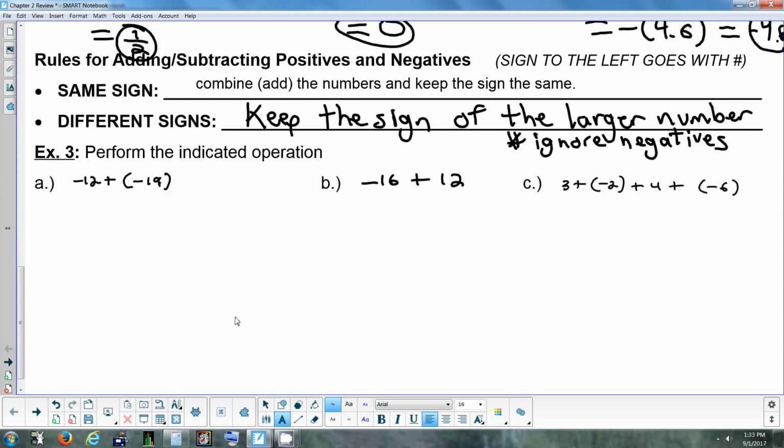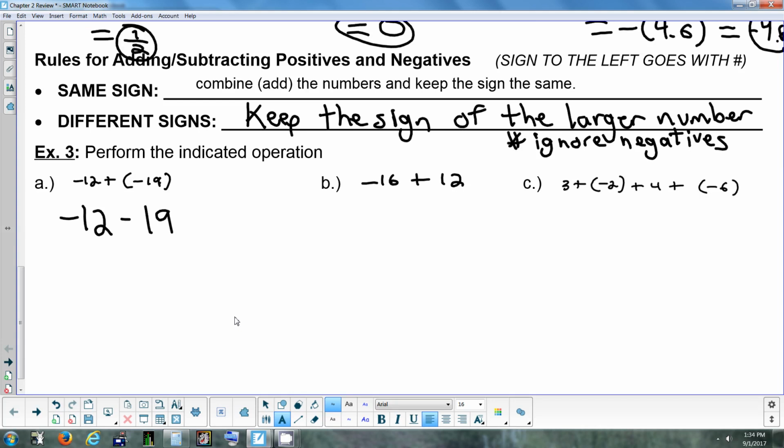Joe? I could change the sign. What do you mean by that? You would make the negative signs into positive. I'm not going to do that. We wrote it out so you guys could see that it's two negatives, we're going to combine them. I could also write it like this.